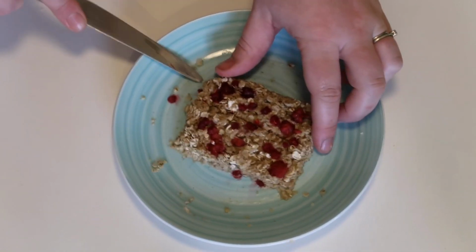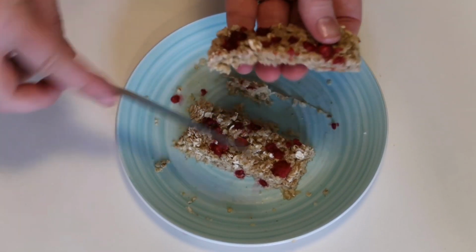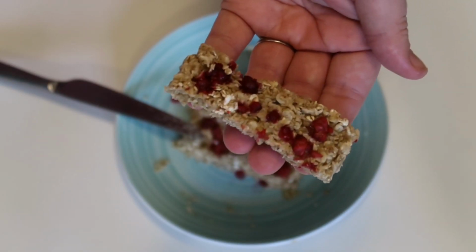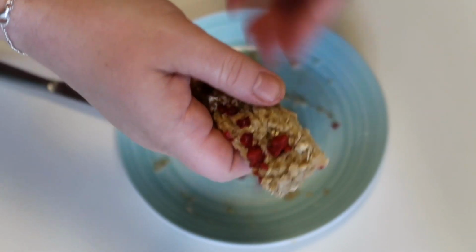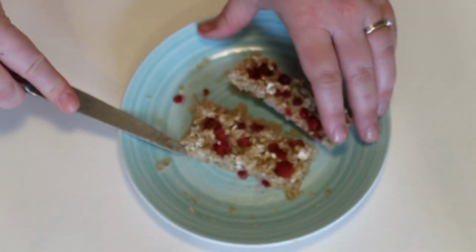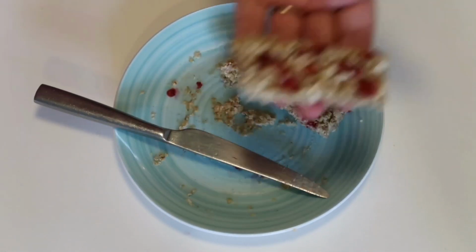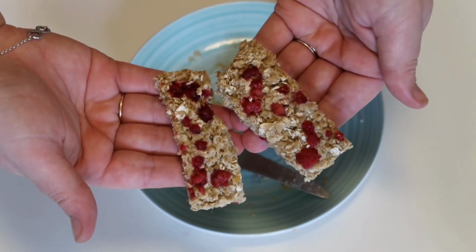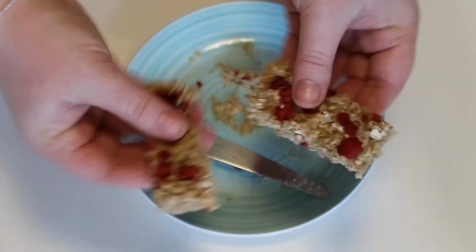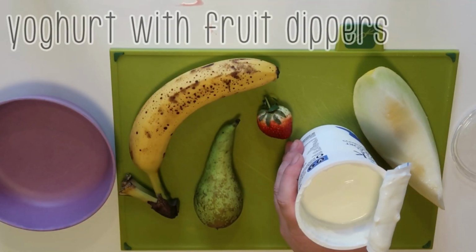Once they've cooled, just slice it in half, get them off the plate, and these hold their shape really, really well for baby to hold them and pick them up and eat without getting porridge all up your walls and glued to your table. And yeah, I just found this was a much better alternative, and the kids loved it as well. They seemed to think it was like a treat snack bar or something, so it was a great win-win all-round option, and they were ready in under 5 minutes, as you can see.